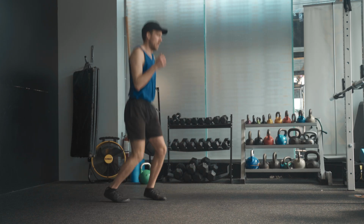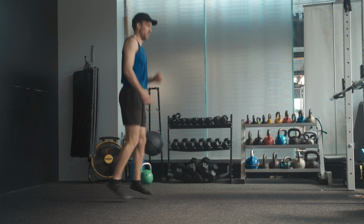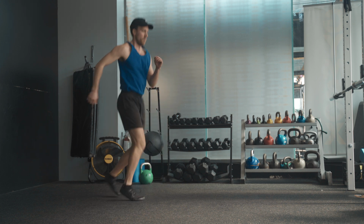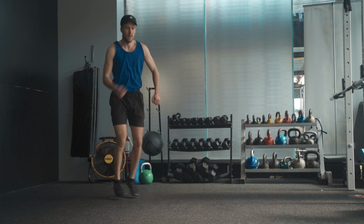So now that we've worked through some of the reflexive elements with those jumping pogos with 2 legs, let's start to add a single leg variation to that. As you can see here, I'm still trying to keep that same sort of reflexive property, but I'm just starting to incorporate the upper body more into it. I'm letting the arms start to kind of pump and rotate the upper body.